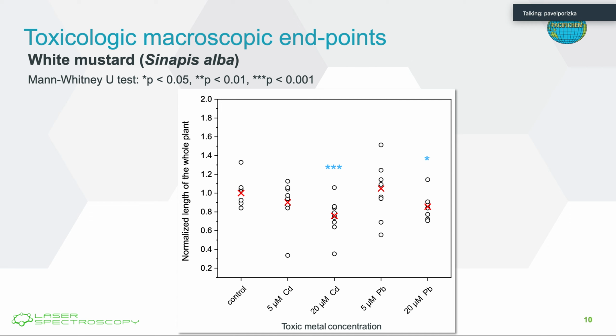Also, we did some microscopic endpoint. This is just some intermezzo between cannabis analysis. This is white mustard that we also did in parallel to show that standard plants such as mustard, as I said before, corn, radish, and so on, are really getting influenced by the toxicity even at lower concentrations. As you can see here, there is a huge significance for 20 micromole of cadmium for this mustard. This is the level of the significance, given by the asterisk, and the higher number of asterisks means the higher significance.